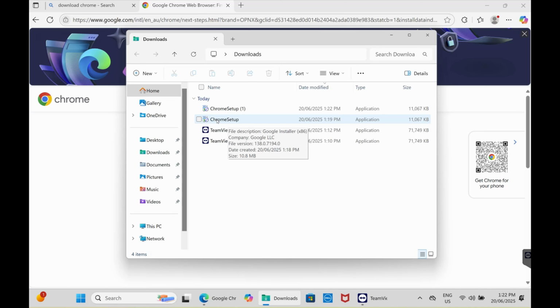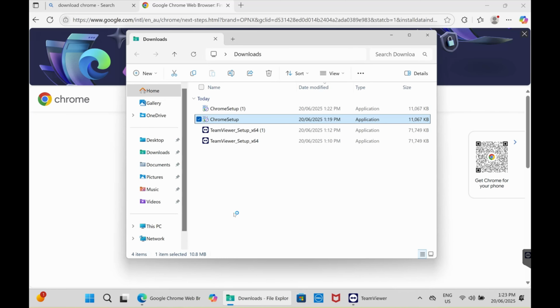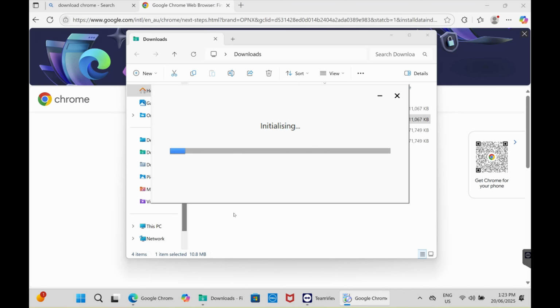Like this, do that, and you'll get this little message come up, and you click yes, and it will start installing Chrome. All nice and neat. Download complete.